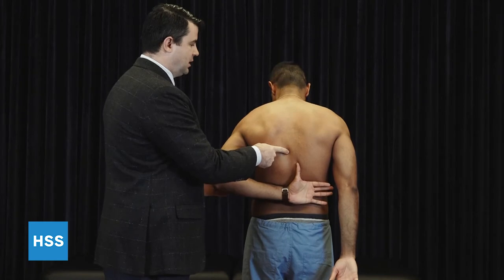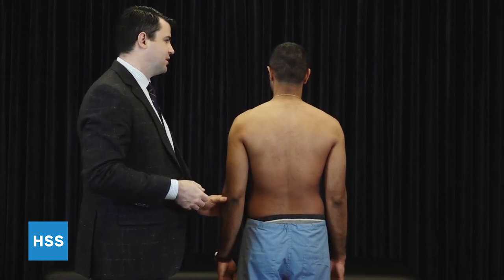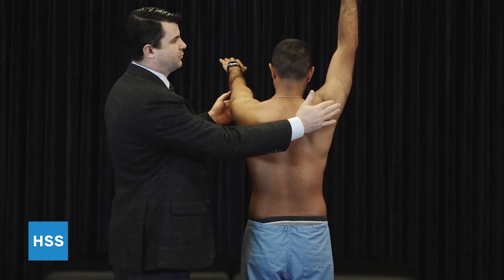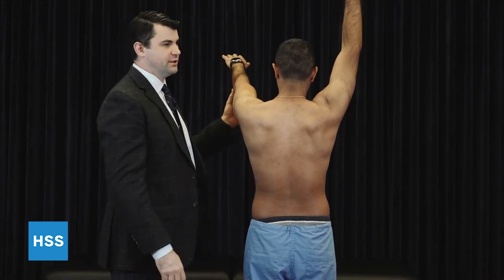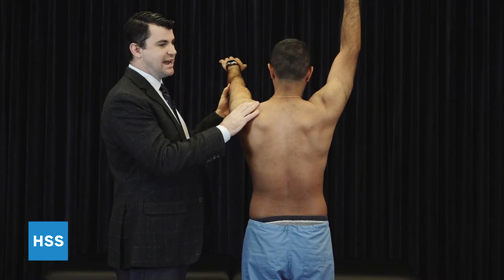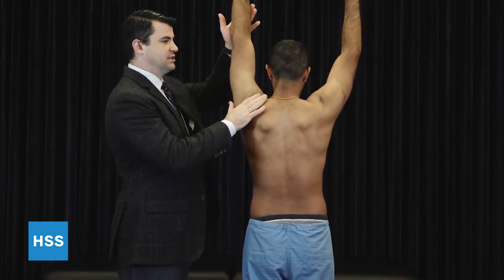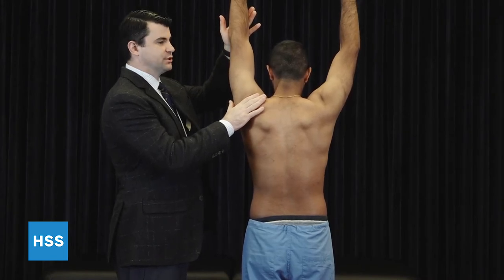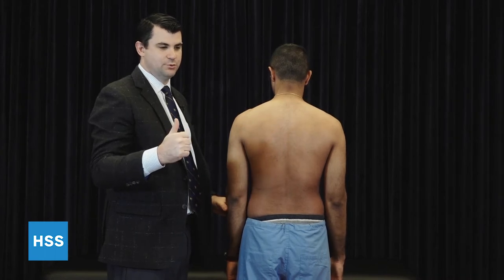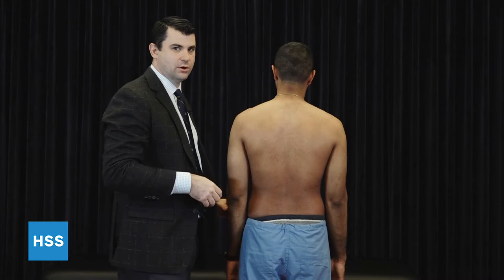Here we see a one vertebral level difference side to side. If active motion is normal, I don't worry about passive motion because they've already demonstrated that. In the event that there is asymmetry — where on the right he is about 180 degrees and on the left he's about 110 degrees — when active motion ceases, I want to see whether this is a static deficit with a mechanical block to further forward elevation, or whether it's more of a neuromuscular issue but with preserved passive range of motion. In situations where you're worried about adhesive capsulitis, it's very important to get these motion measurements done in a supine fashion in order to control the scapula, so that you can repeatedly perform these over the course of time to check for progress.